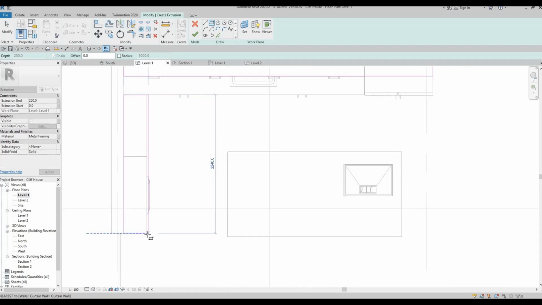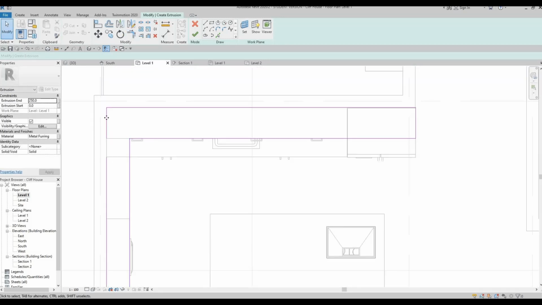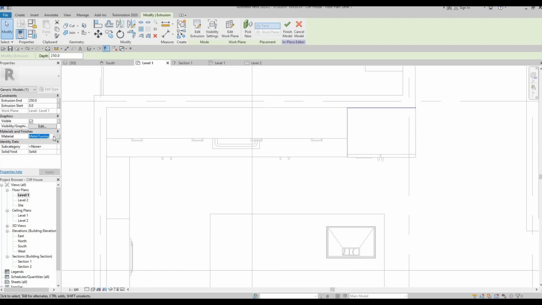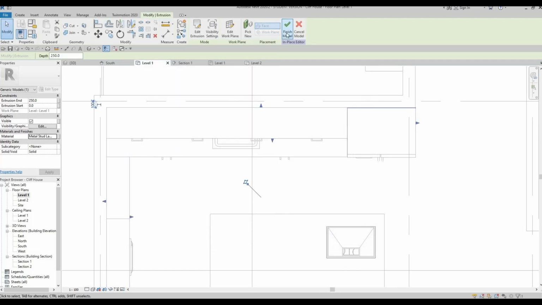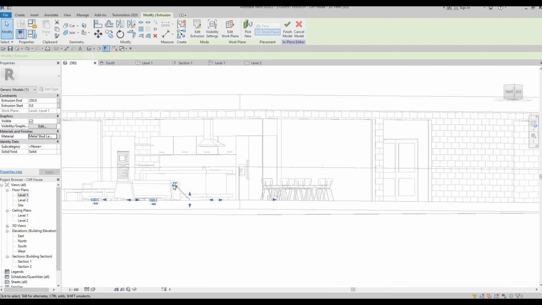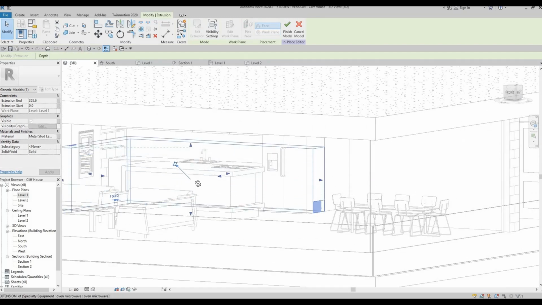I just wanted to have a nicer look, and then we could just do trim, delete this, and then trim this part. Click finish, change the material before we click finish again, and then we could go to our 3D and change the height.